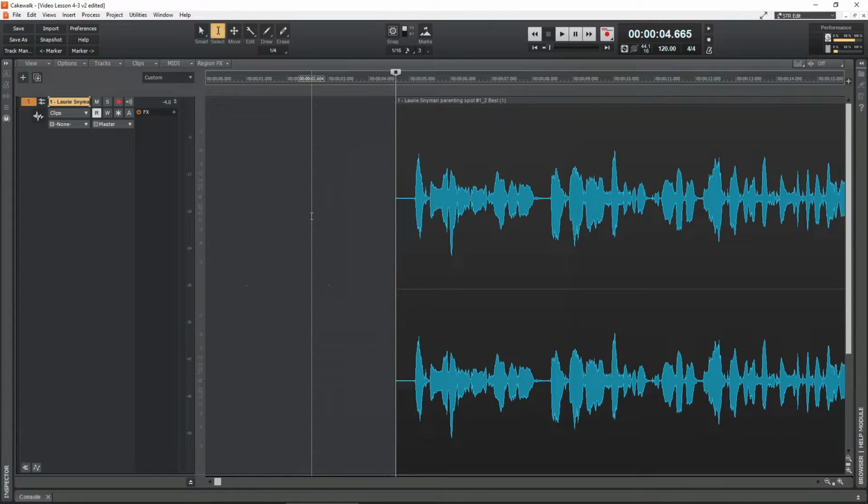Well, I don't want it to start that far into it. I want it to start near the beginning. I'm going to add some music and stuff later on, but that's a different process. What I want is just a clean audio. So I want to take all of this audio and move it all the way to the left, all the way to the very beginning. So now I'm going to select the Move tool.